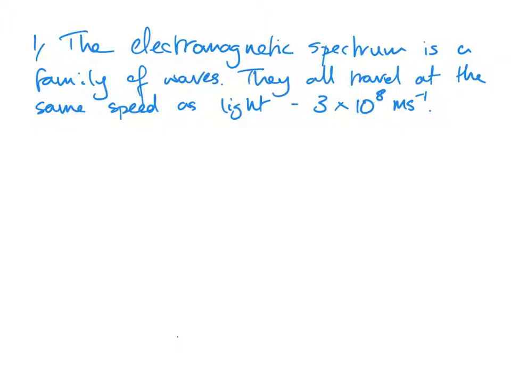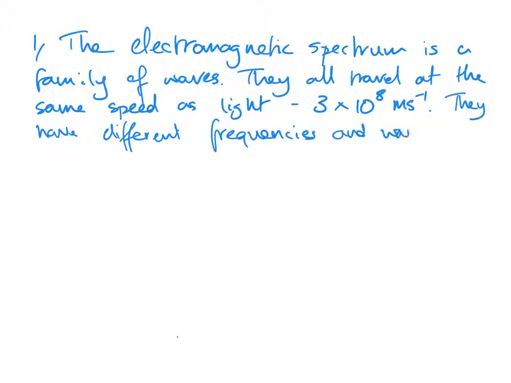You could also list the fact that they all transfer energy, but then so do other waves. They're all transverse waves. But that's not really what defines them as belonging to this family. It's this idea that they all travel at the same speed that defines that. But what's different about them is that they have different frequencies and different wavelengths.